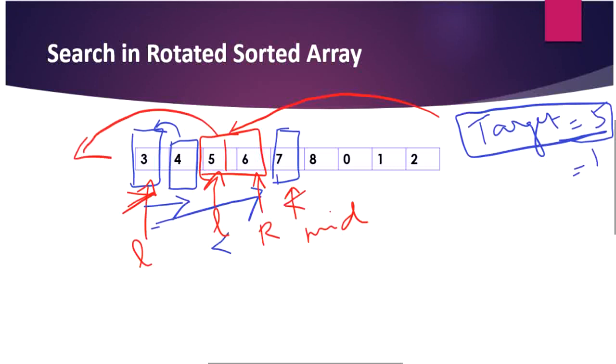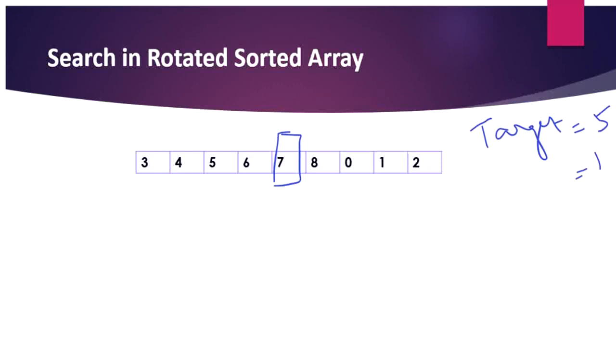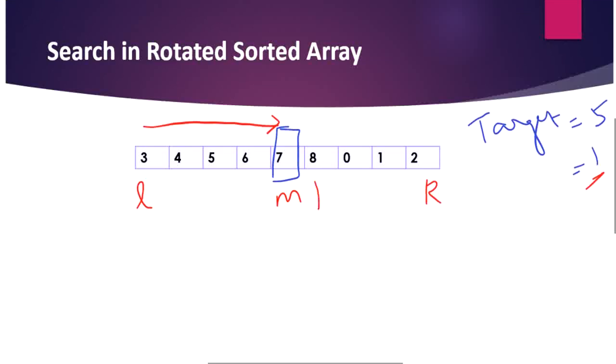What if our target falls in not so strictly increasing side? Let's see. As I said, we are going to have our pointers left and right at the first and last element respectively, and our mid element is going to be 7. So now our target is 1. We are going to check whether 1 is existing between the range 3 to 7. No, 1 is not between the range 3 to 7. So we are going to fix our left pointer next to mid and right pointer is going to be the same. Now it's time to calculate our new mid. Our new mid is going to be 0.